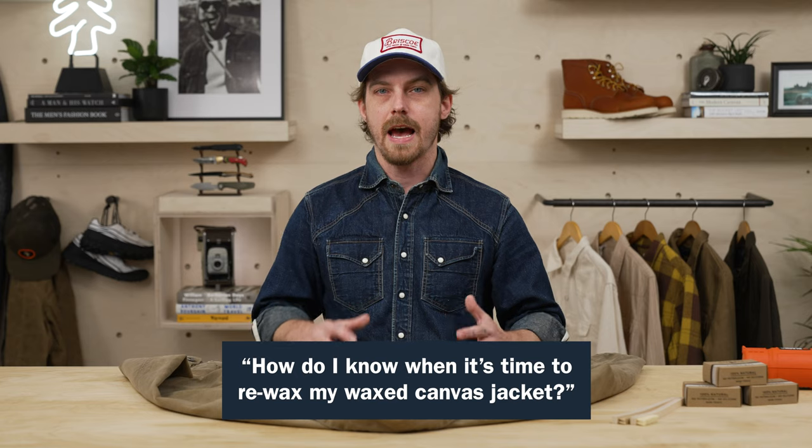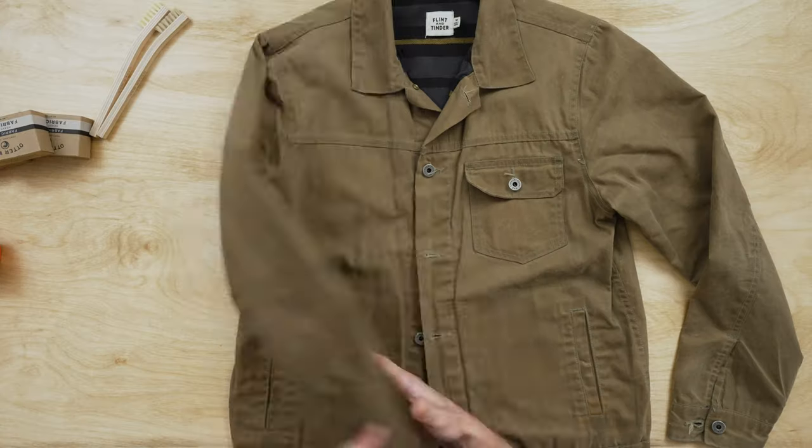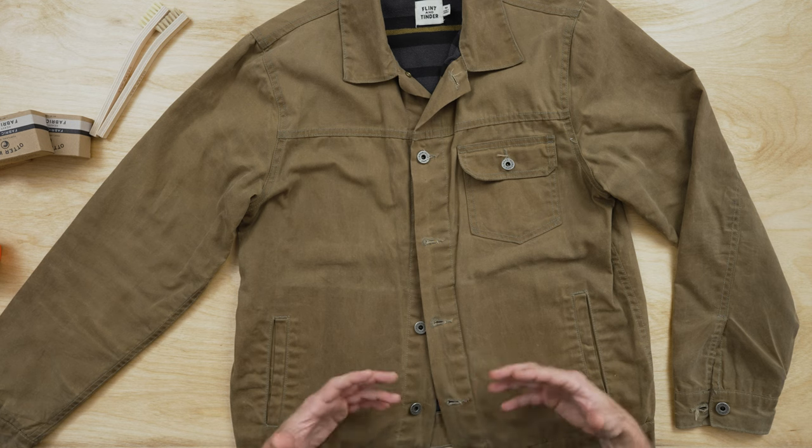A common question we get asked here at Huckberry is how you know when it's time to rewax your jacket. There are certain areas that take more abuse than others. So typically the back of the elbow, back of the shoulders, and some of this front panel area that just gets a lot of wear and rub. That's where the wax is really gonna come off first.